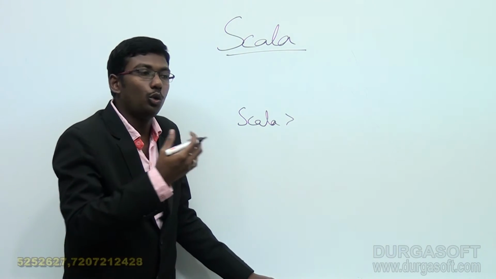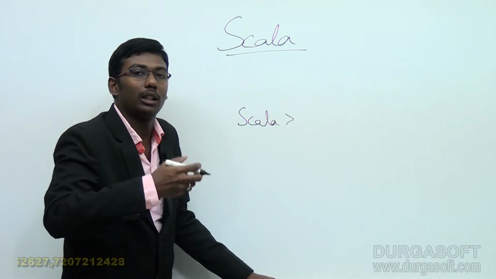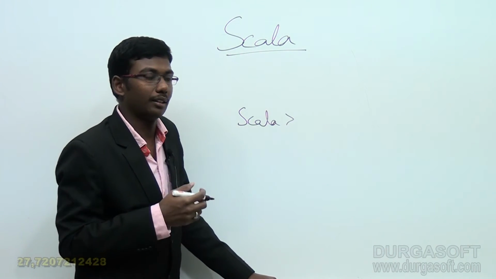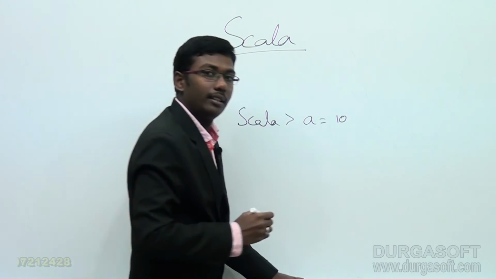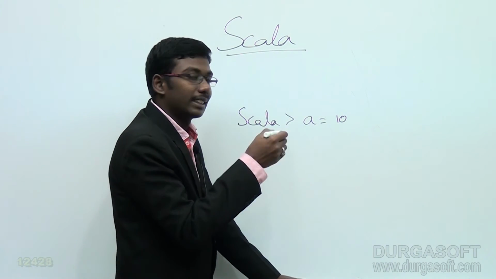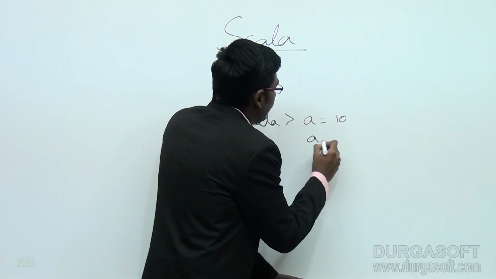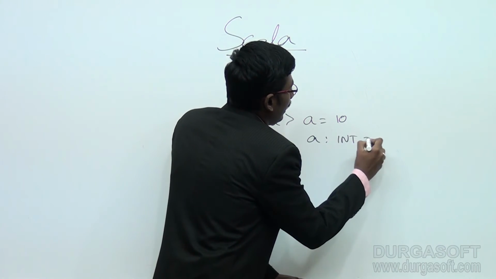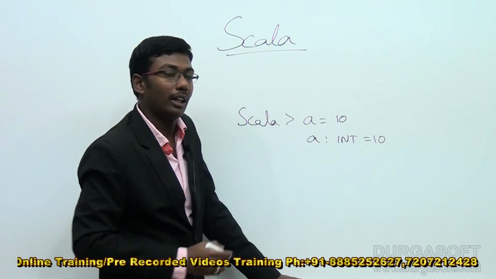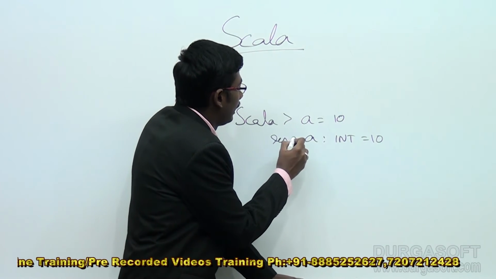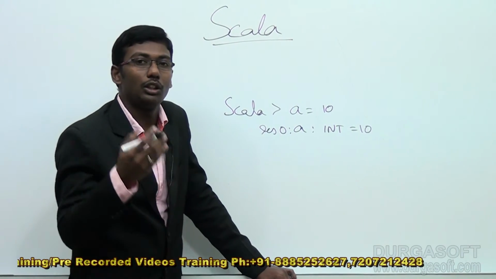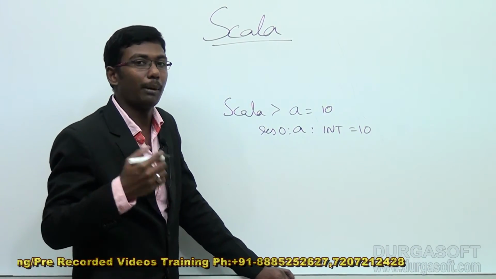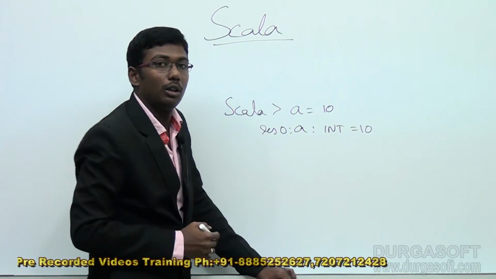Fine. If you want to declare two variables and perform addition of two integers, how can you do it? Suppose I am taking a as 10. The Scala engine itself takes it as an integer with the value 10. It counts the results as res0, res1 like this. If you log in with the interactive shell, I will also show you practically how the output will look.